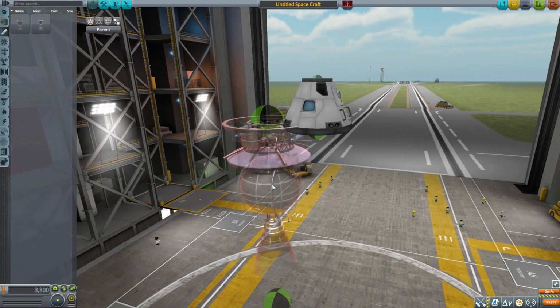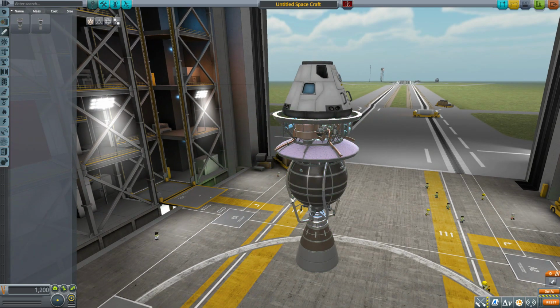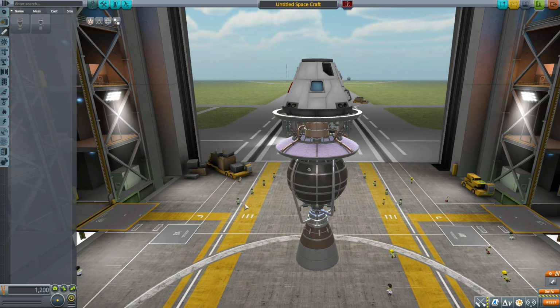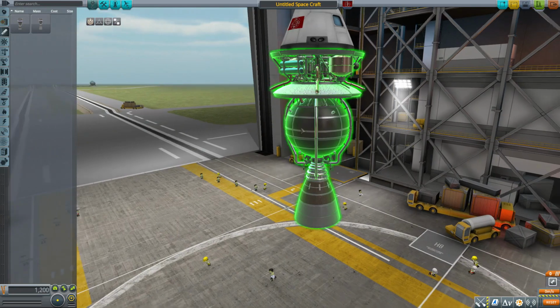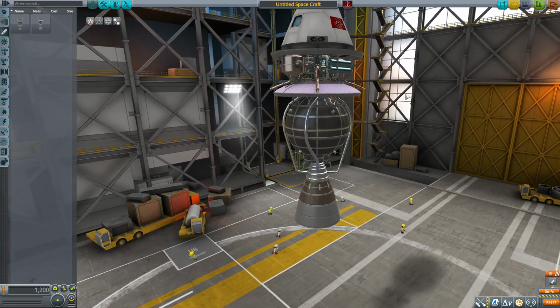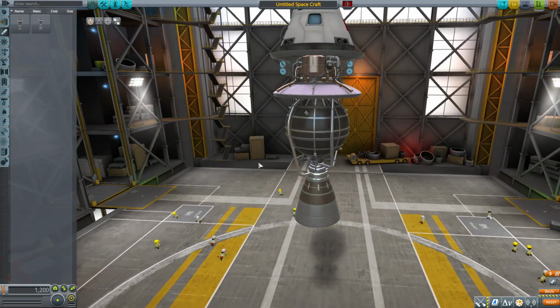Now let's pop these on here to take a look. Now this is the single mode, kinda cheaty, insane thrust engine, and look at this thing. It is gorgeous. Just look at all of the detail that has gone into this thing.